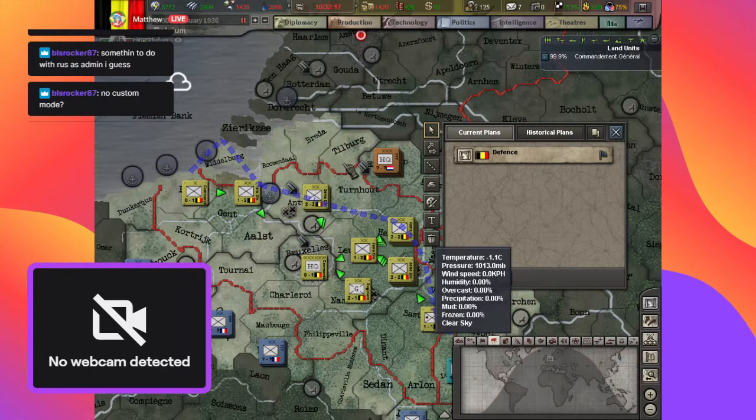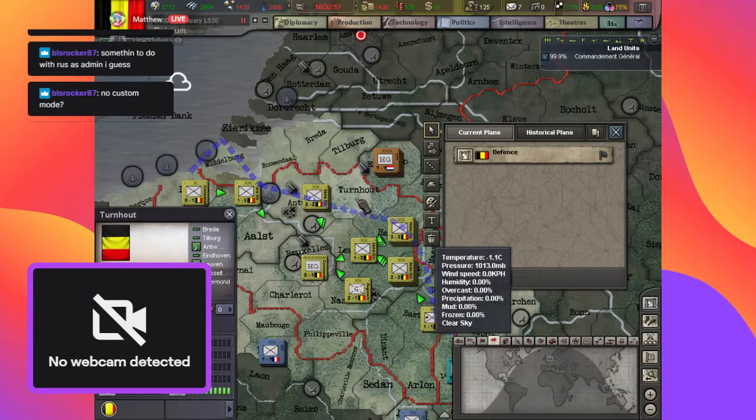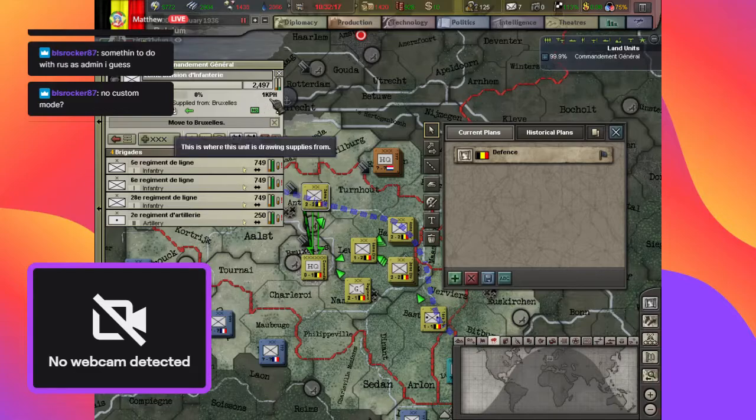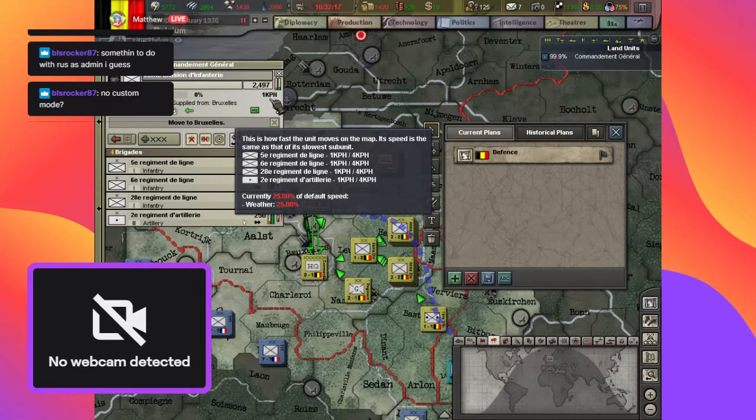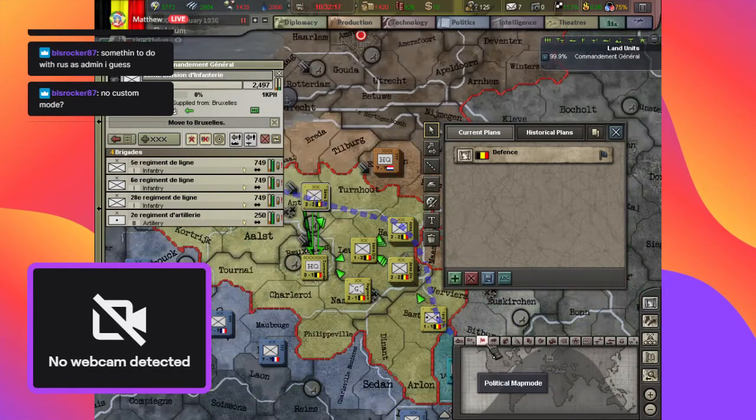There's also weather, which can affect troop movement. I really don't bother with the weather, but it can affect your tanks, for example, because is it in mud? Oh, okay, no wonder my troop movement. But it usually just shows you anyway when you click on it, because see how it says 1 kilometer per hour, and it shows you that it's slow due to the weather. But if you want to have it paused and really map it out, you could definitely do it. If you're really into that type of stuff, it's sort of like a really in-depth board game.